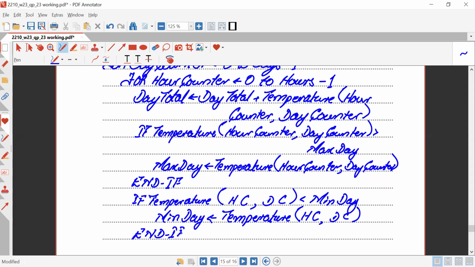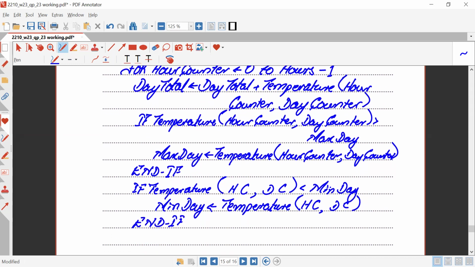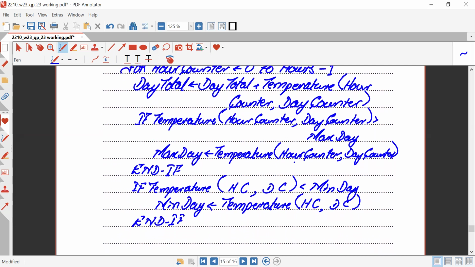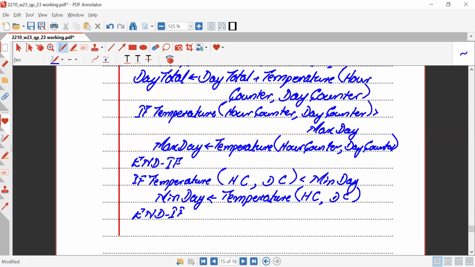So this is how you have taken out the maximum and the minimum. And now the hours have been done, so you need to check the indentation part as well. You could use lines as well, like with a pencil, but afterwards you need to delete them.